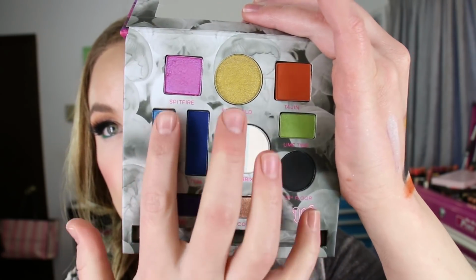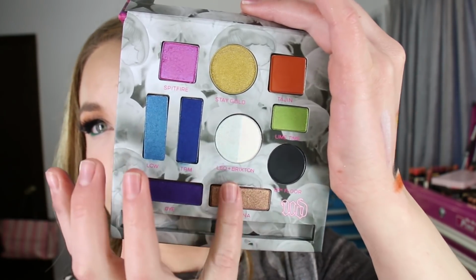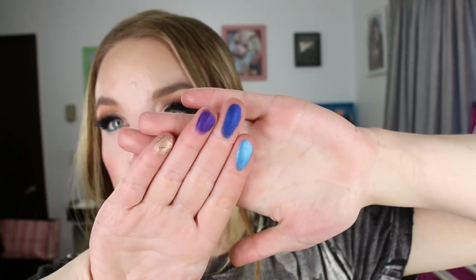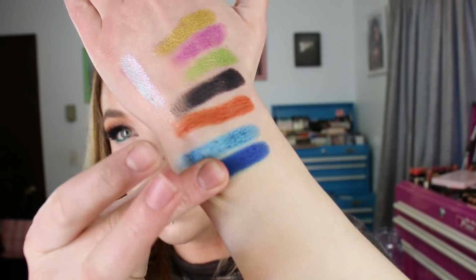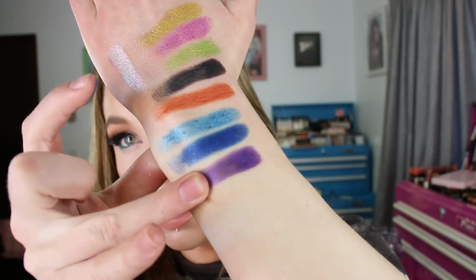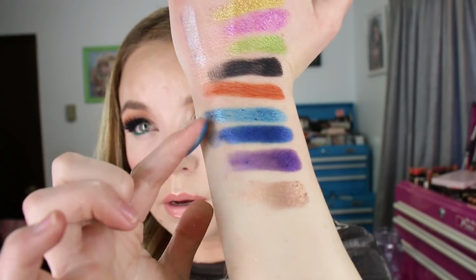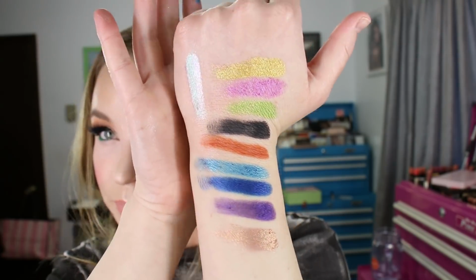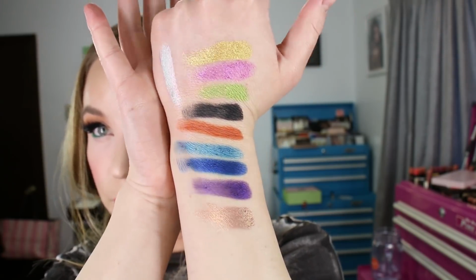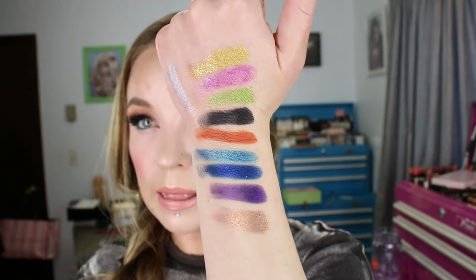And then these blue shades. Purple. Oh, this purple feels quite gritty. But it's pigmented. That blue. I haven't worn the blues yet, but that aqua blue is like calling me. I can feel these ones here have a thicker texture to them. These 3 right here, there's dimethicone in there. I wasn't sure what to expect, but I'm glad that I purchased these 2 palettes because they're really pretty. So that is the Kristen Leanne Kaleidoscope palette.